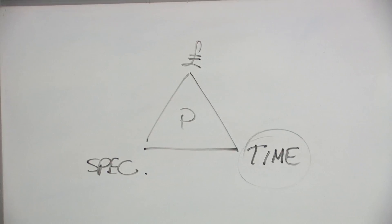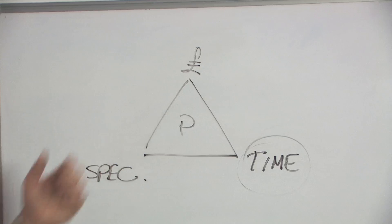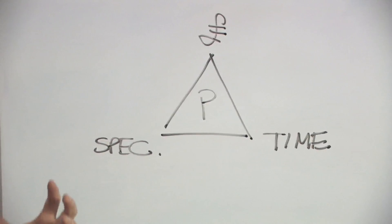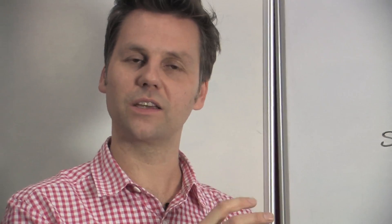In that case, we need to be prepared to compromise a little bit on the spec, maybe actually have to compromise a little bit on budget. But this is the thing that really matters. So we have to have a degree of contingency for these things, and it's always quite nice to have this diagram here as a kind of benchmark.